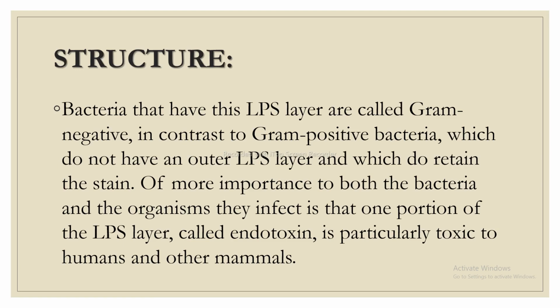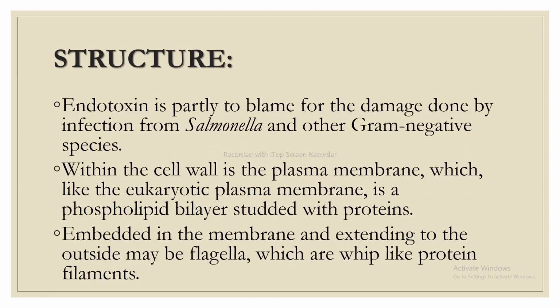So of more importance to both bacteria and the organisms that they infect is that one portion of the LPS layer, called the endotoxin, is particularly toxic to humans and other animals. So endotoxin is partly to blame for the damage done by infection from Salmonella and other gram-negative species. Within the cell wall is the plasma membrane, which like the eukaryotic plasma membrane is a phospholipid bilayer studded with proteins.